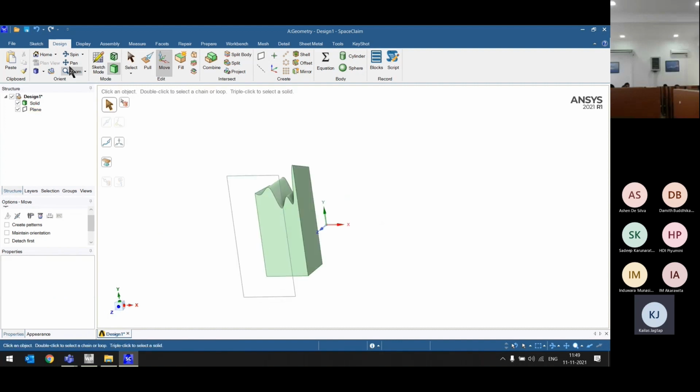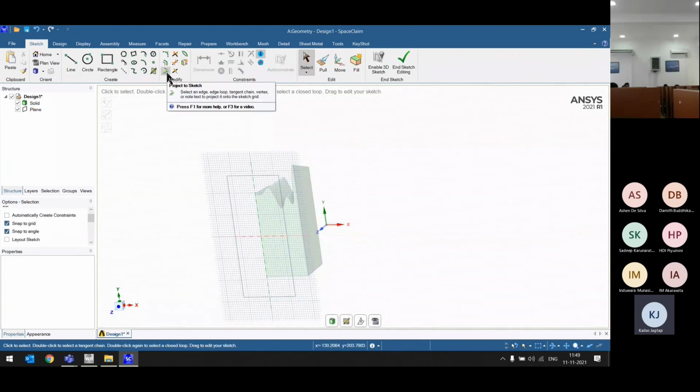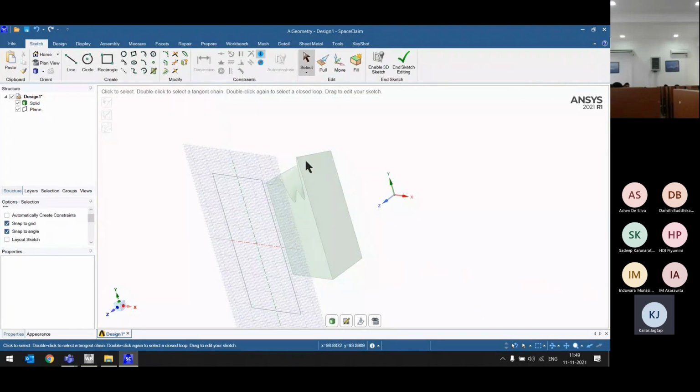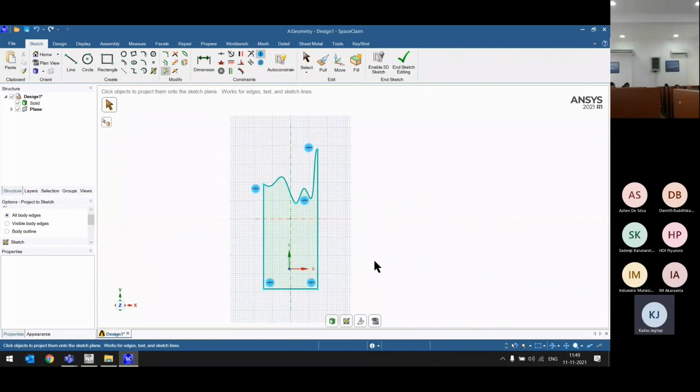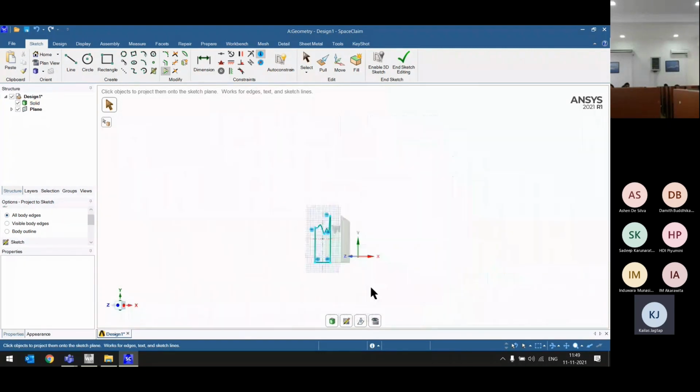Now I told you a few options from the sketching, but there are some I have not told you yet. First one is project to sketch. Now my sketching plane is over here, but I want to take a reference of this sketch. So what I can do is project to sketch and select this. You can see it will be projected to this sketch. So this is how we can use the project to sketch option.